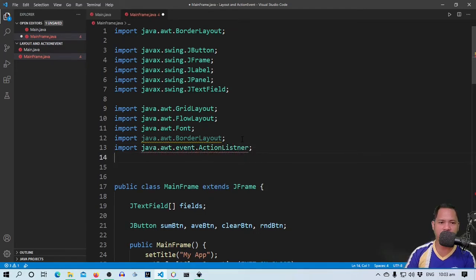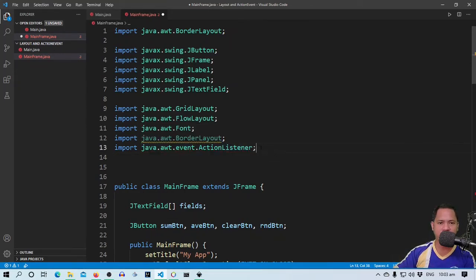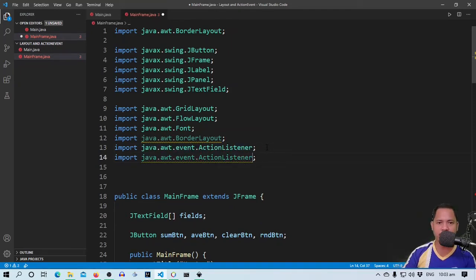We also need to import the action event. Why is this an error? Okay, there you go. And also we need to import the action event. All right.